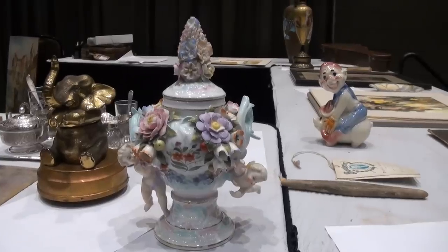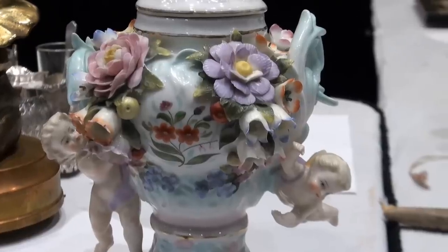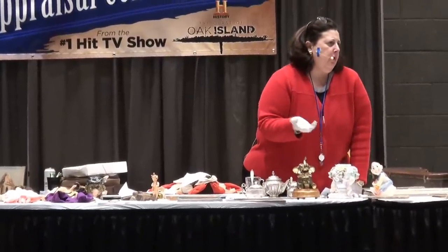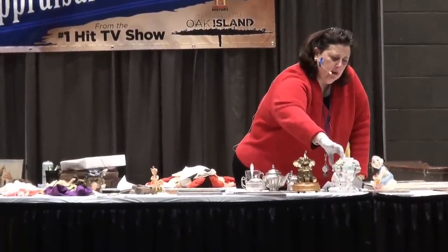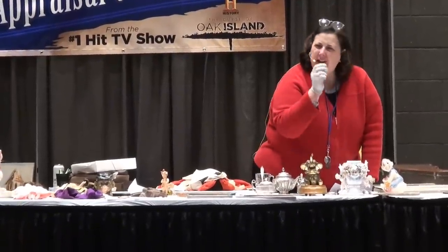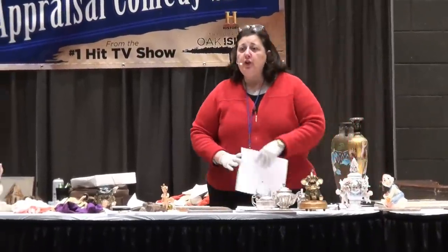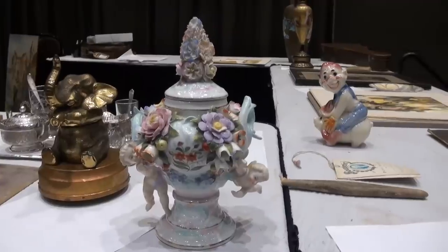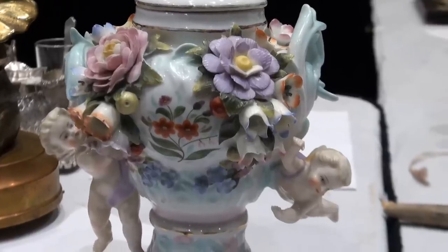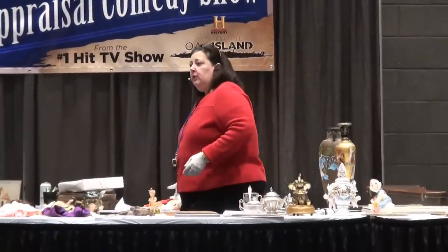What's it for? You just bought it because it's pretty? $20? This particular piece is broken right here. It's got a couple of cherubs on either side and all the roses are hand sculpted. It's an urn — they usually come in a pair. The piece is all porcelain, hand painted, hand molded — each one is sculptural and hand glazed. Value on it about $200. You did very well at the auction.